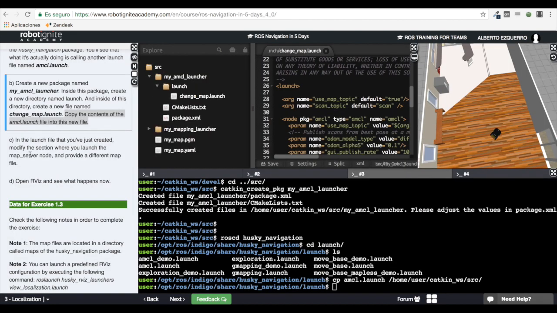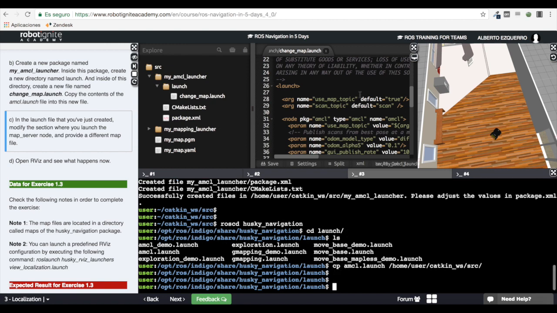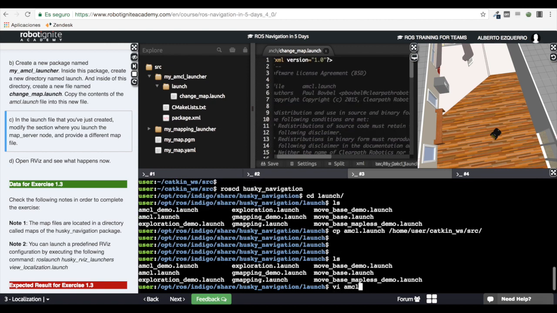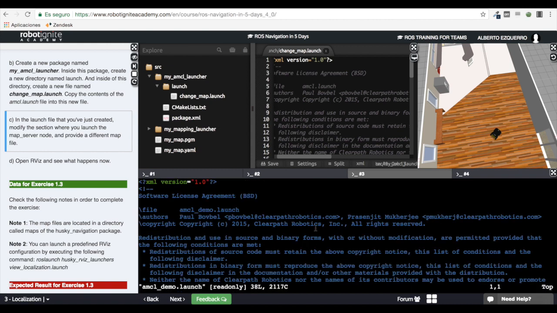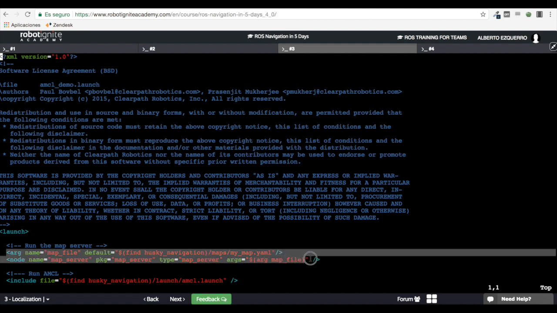Then inside this launch file, modify the section where you launch the map server node and provide a different map file. So here, what you will have to do in this case is to copy this section here, where you load the map.